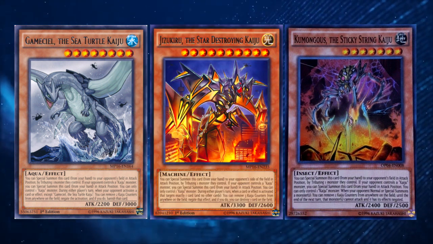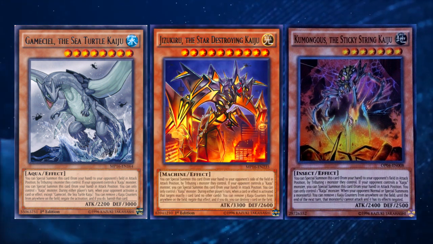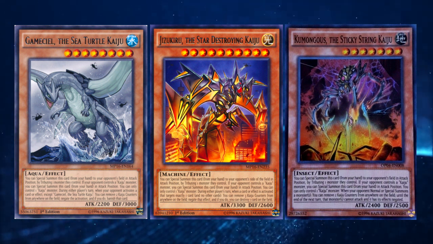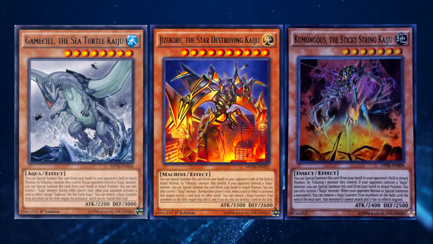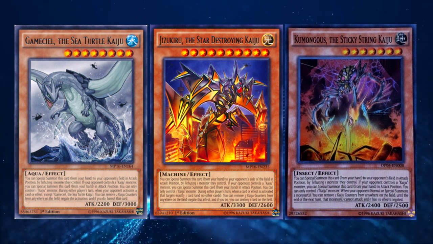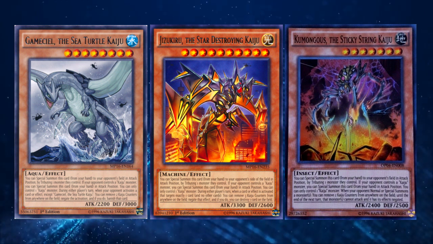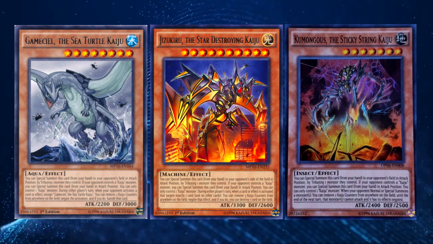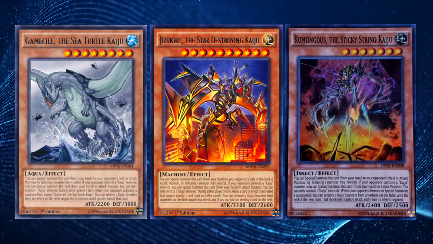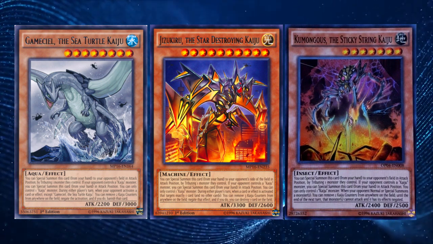One of the big things that Deskbots struggle with is dealing with an established board. With the Kaiju engine, you're either going to be able to wipe that board with Slumber, or use it to bait out a negation, and you can then just tribute over the monsters because, you know, Kaijus. Not much more to say about this engine really, other than that it clears the way for Deskbots to just do their thing. Definitely worth considering in my opinion.